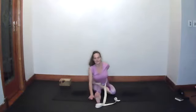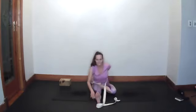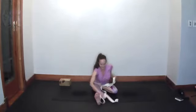Just hold it and breathe. Feel how the skin stretches. Feel what it feels like on this side, and when we change to the other side, the difference in the two. And slowly up you come, releasing that foot, placing it out. Let's go to the other side.